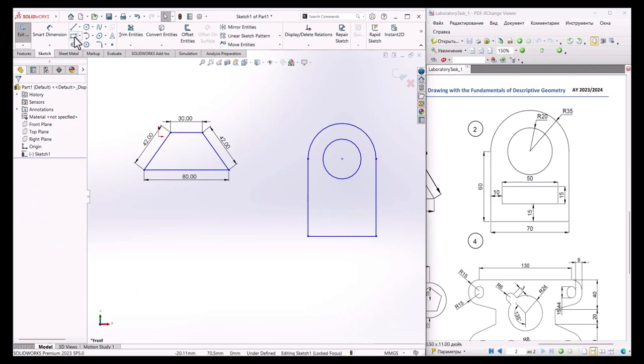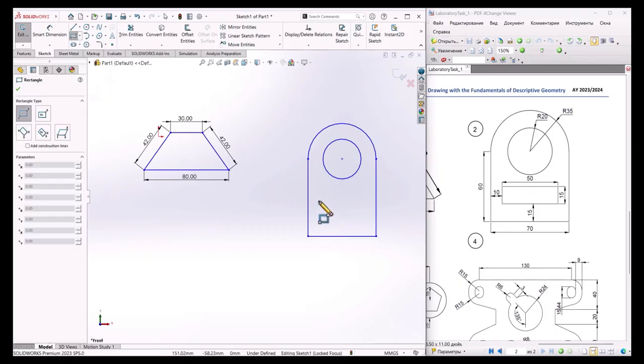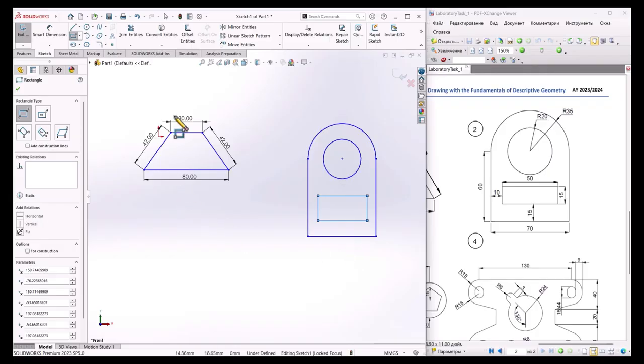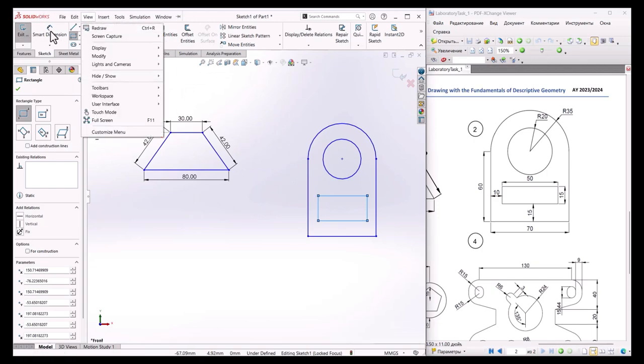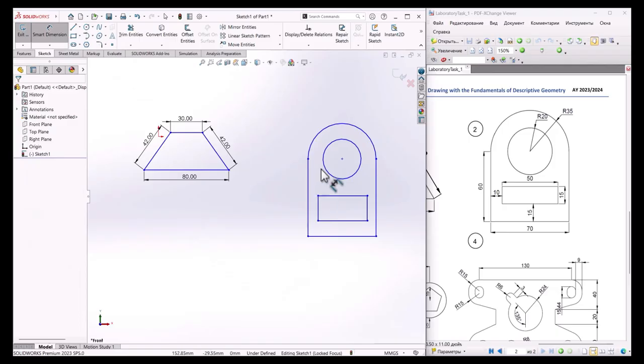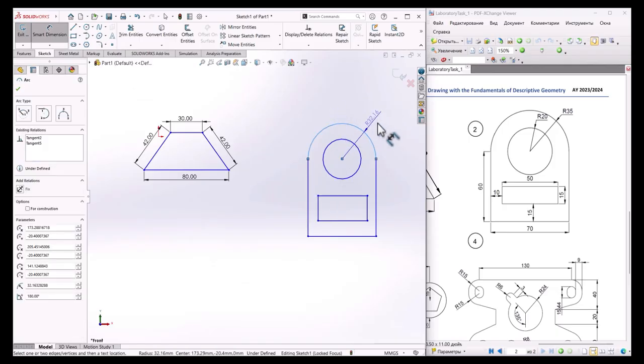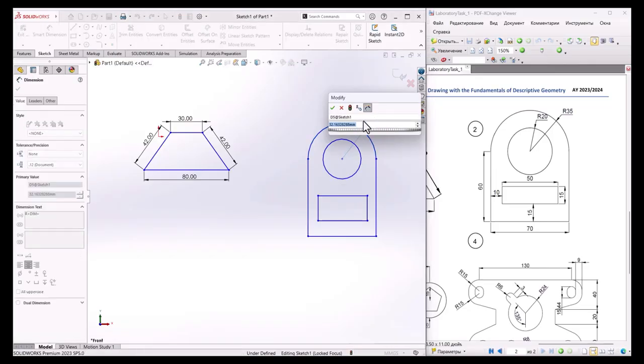So we have here another rectangle. So here the corner rectangle, click it, and then you can show one edge and then another opposite side edge. Okay, and now we need to add dimensions, smart dimension. If you choose this one, mark, it will show the size. So assign 35.